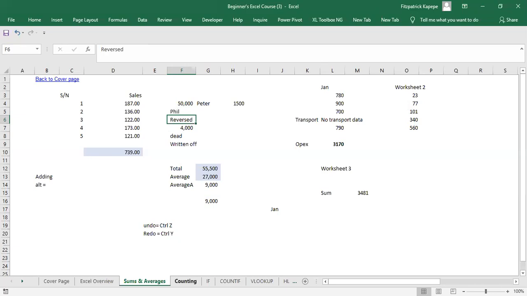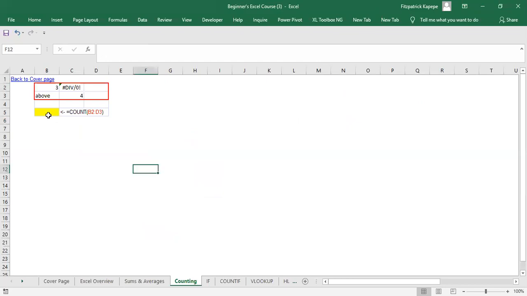So we go to counting. What happens here? I'll give you just a practical example. Just go in C10. C10, okay. So in here C10, let's say salary.